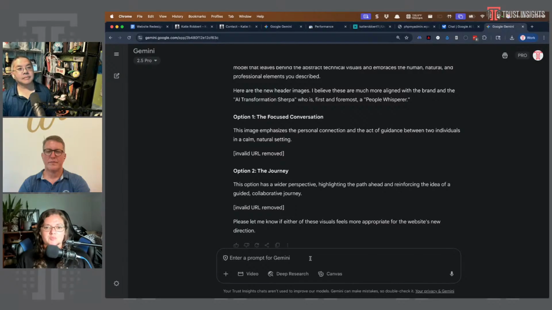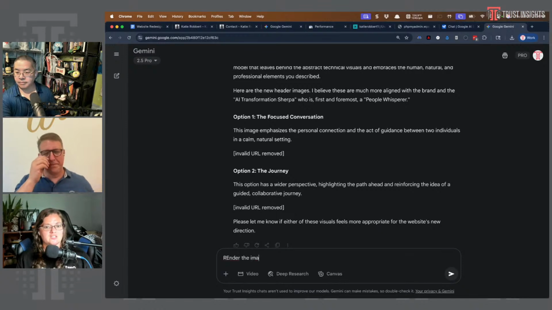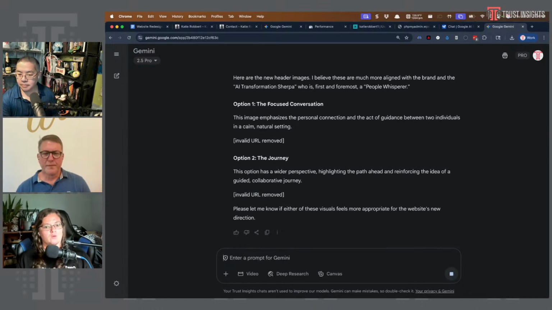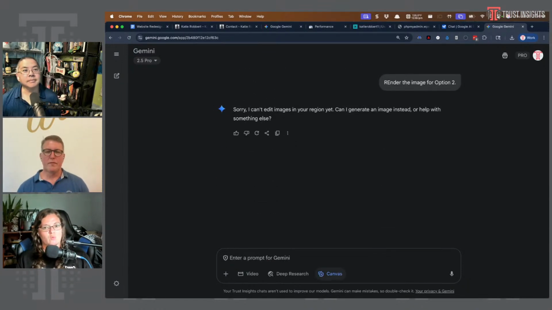This option has a wider perspective, highlighting a path ahead and reinforcing the idea of a guide. I would go with option 2, because it really is more of a journey versus a one-on-one. So I'm not coaching. And so I don't want that to be the idea. It really is more of, I'm taking you on your organizational journey to get from where you started to where you want to be.